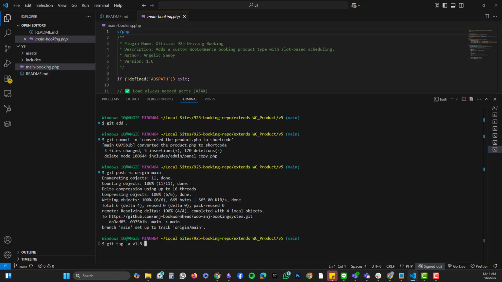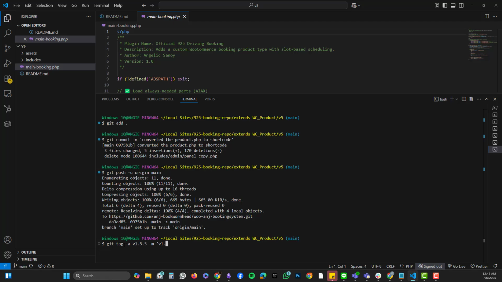So in terms of bugs, I have a lot of bugs in this. I just forgot, I need to double check. But yeah, so that's the version tag name, and then a message, and then a commit message: version 1.5.